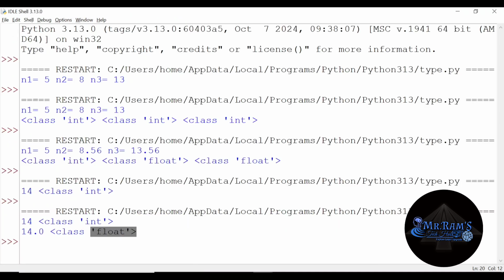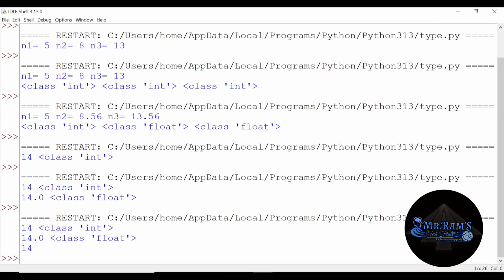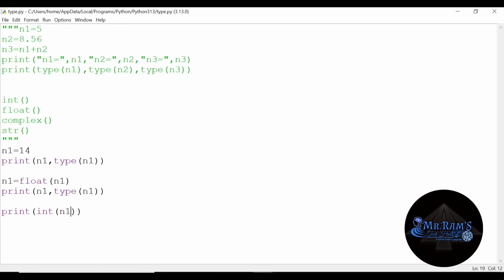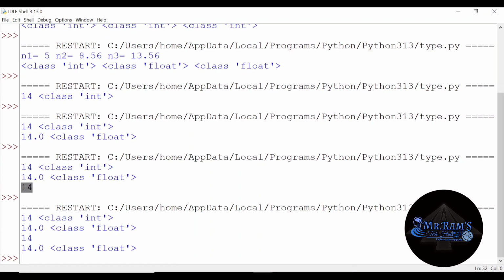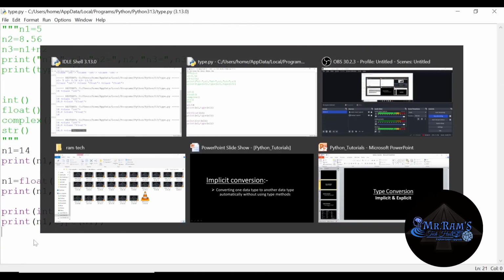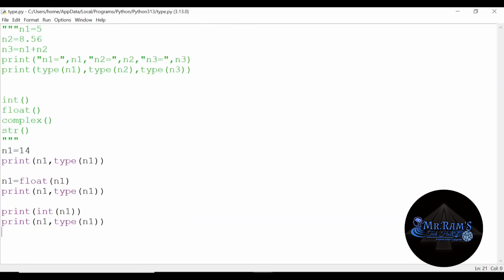Now what output will it show? 14 only. But if you check the actual data type, it still remains float only. We are not changing the data type here. We are just printing this 14.0 in the integer way.